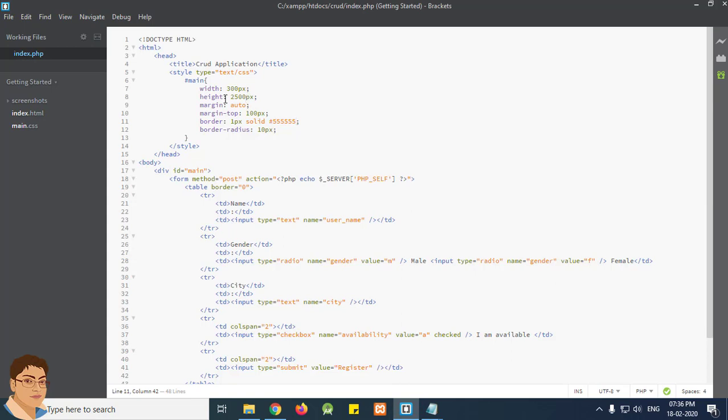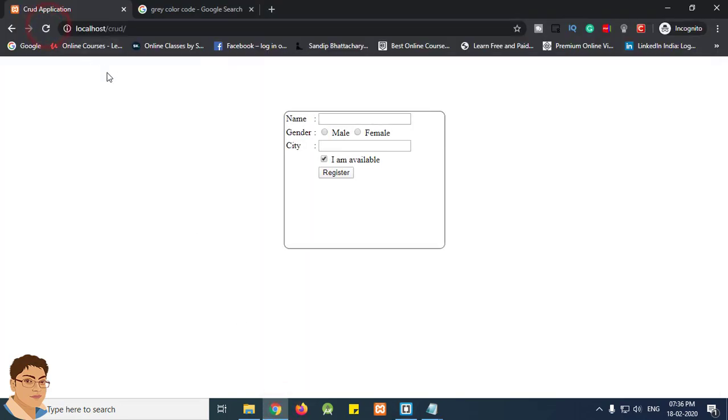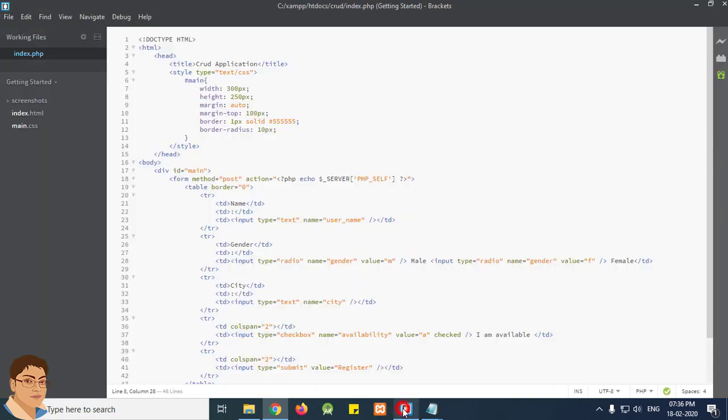Oh, mistakenly I have given 2500 instead of 250. Let's save the file and refresh it. Okay, now better, but still we need to reduce. So let's make it 200 only.